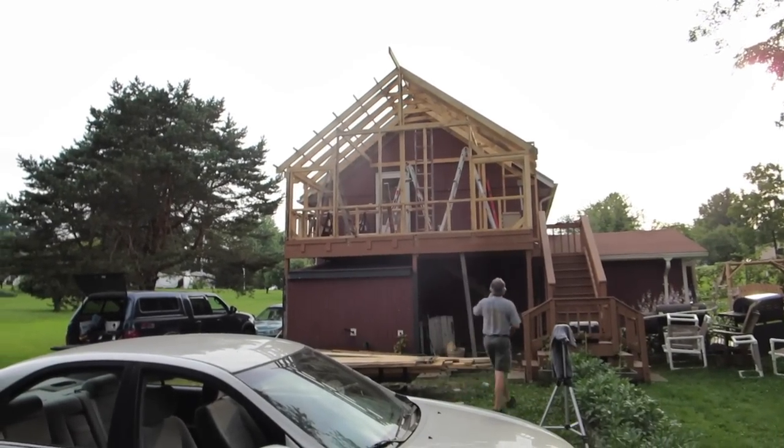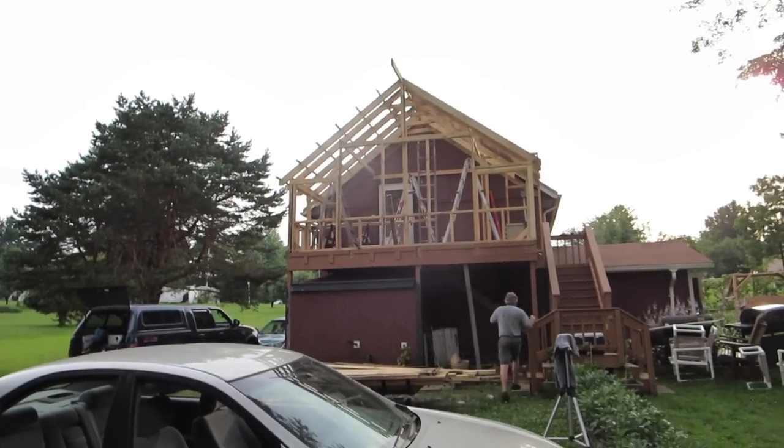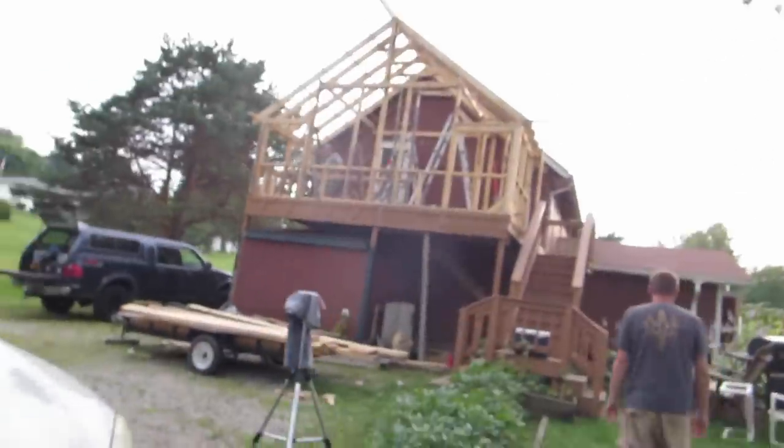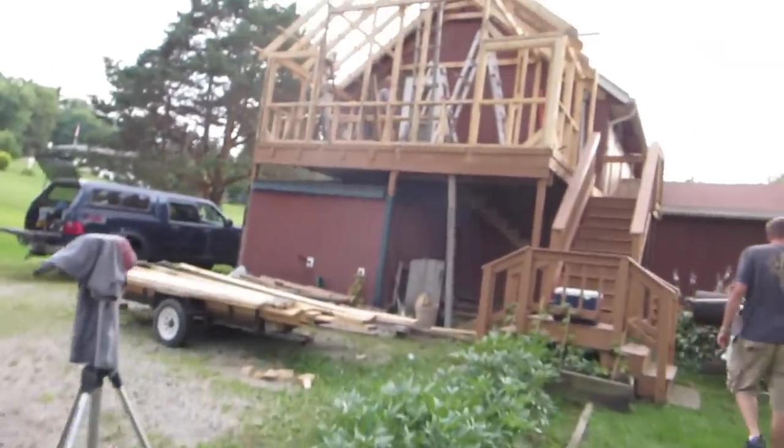Looks pretty good so far. We got a little while of work left to do, but we probably won't get the actual roof surface on yet because they're using tin and they don't have it yet. So we're just getting the framing finished, and I don't know how long we'll be doing it.